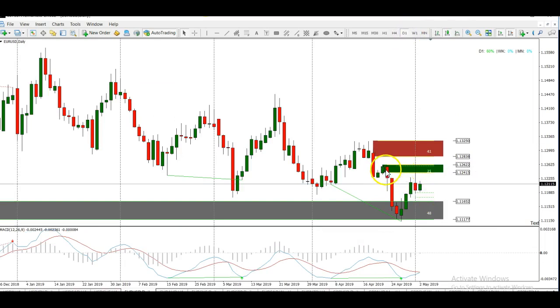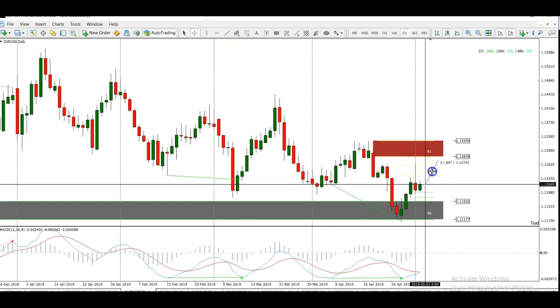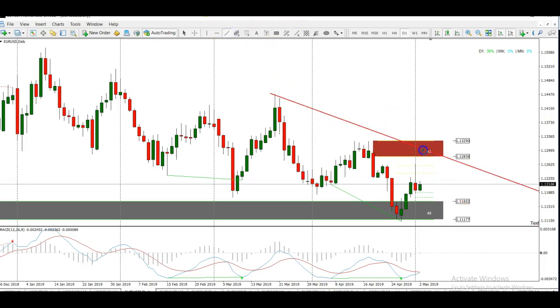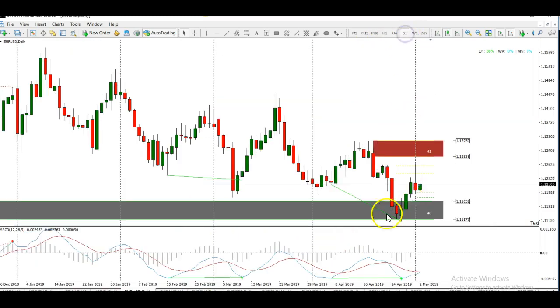So you can see the daily area that caused this low. This was the actual signal. Another daily zone comes up to test, we get the first easy target, test this zone to move back down. You get the first test. Once the first test has happened, we delete the zone, and this could be moving up further to test these. You can see a trend line there, so possible more bullish action on the Euro USD. It's already had this trade here, nothing on the daily.